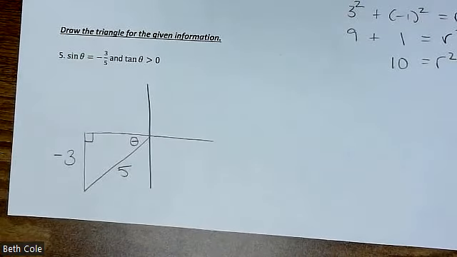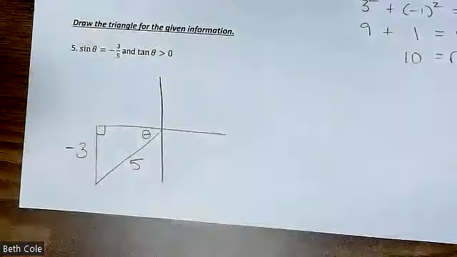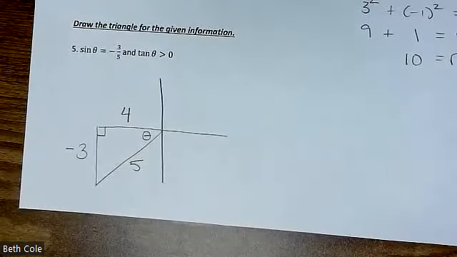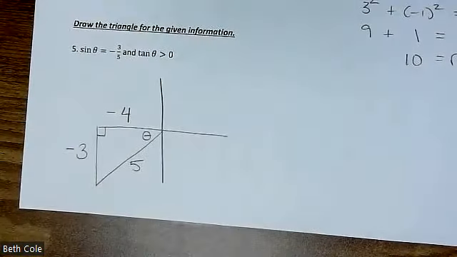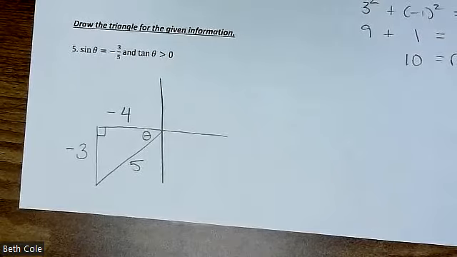And I made this one of the locker combination ones to see if you would remember 3, 4, 5, 3, 4, 5. Now there's one other thing though, and I think this is what you were talking about over here, because that's not correct yet. Which number has to be negative? Why does the 4 also need to have a negative? Went to the left, it's in quadrant 3. Cool.